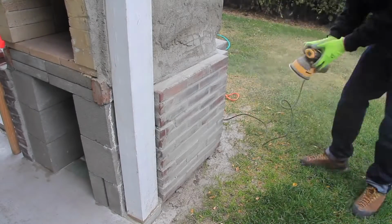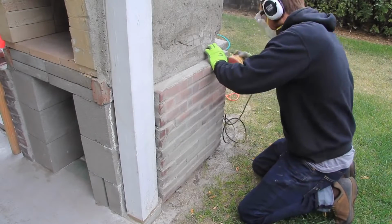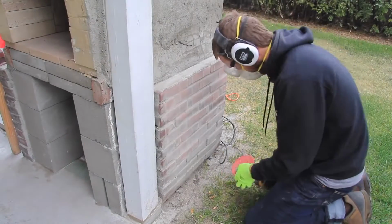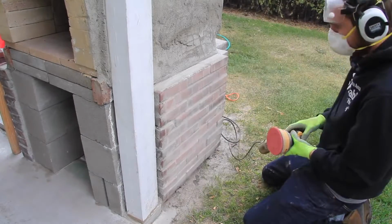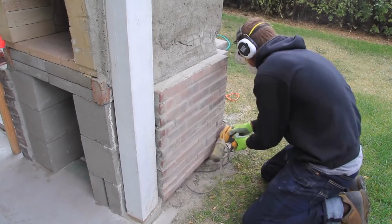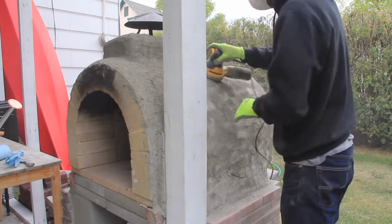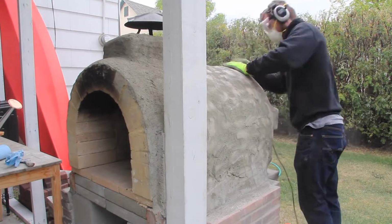Once everything had completely dried, I took my sander and cleaned the outside of the bricks where some of the mortar was still rubbed on and made the bricks look gray. I just wanted to clean everything up, and I used 60 grit for this. Once that was completed, I gave the whole top with the mortar a nice quick sand, because then I would be moving on to painting it gray.